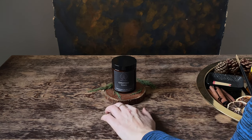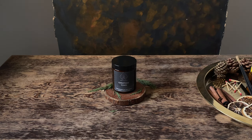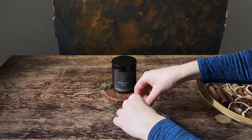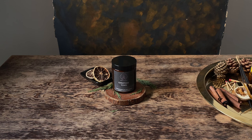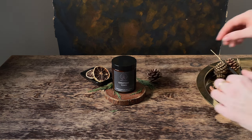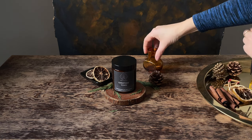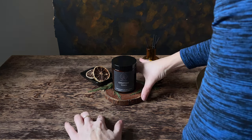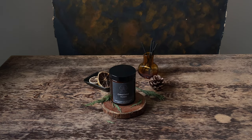That's how it looks for the beginning. Now I think about what to put in the back next to the candle to make a nice look. I think about the dry fruits — I can put the Christmas decoration on the opposite side like this. And last, I want to put something in the back because it's a little empty, so I put a jar there. I also put Christmas lights to show more atmosphere.